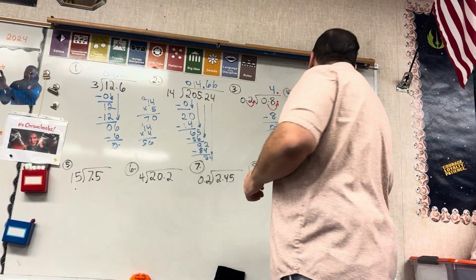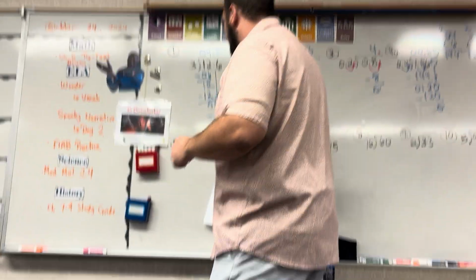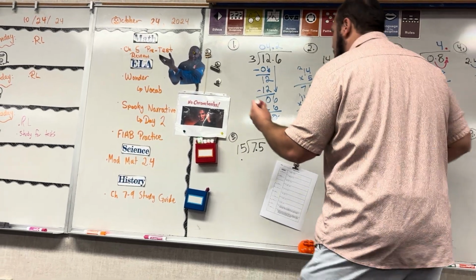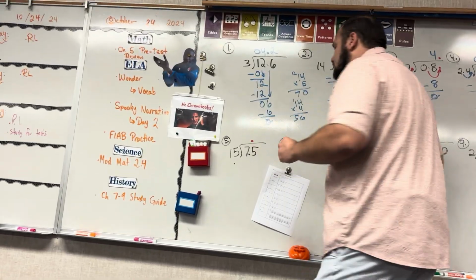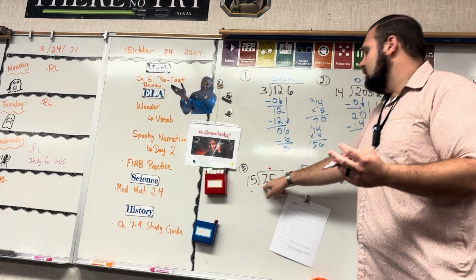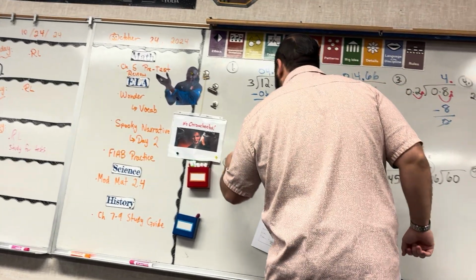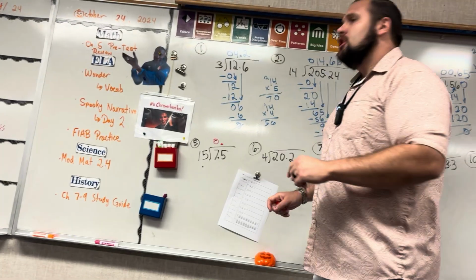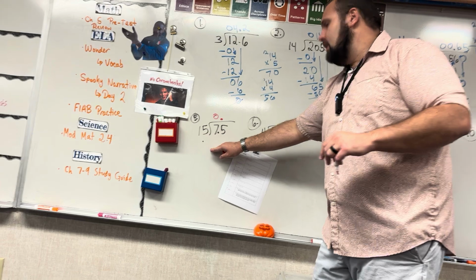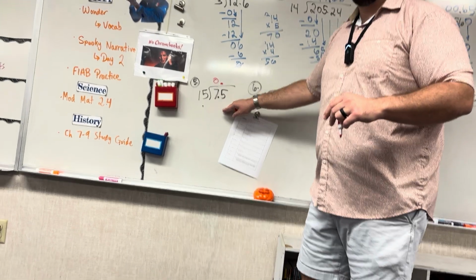All right. Number 5. We have a whole number here. We don't have to move the decimal at all, but we do have a decimal here, which means you have to put it on top. And this is another one that's not too difficult. It looks difficult, but it's not. 15 goes into 7 0 times, so we bundle it with the 5. You guys are good if I don't put the 15 times 0 and subtract, right? We know that we need to have the 5 with it.